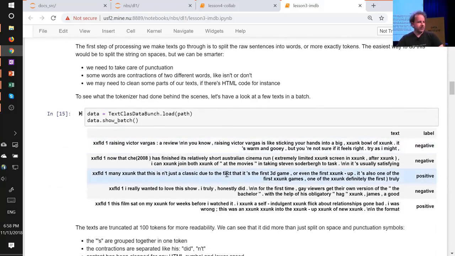So what goes on behind the scenes? Well, if we now load it as a classification data bunch, that's going to allow us to see the labels as well. Then, as we described, it basically creates a separate unit, we call it a token, for each separate part of a word. So most of them are just words, but sometimes if it's like an apostrophe s from "it's", it'll get its own token. Every bit of punctuation tends to get its own token, like a comma or a full stop, and so forth.